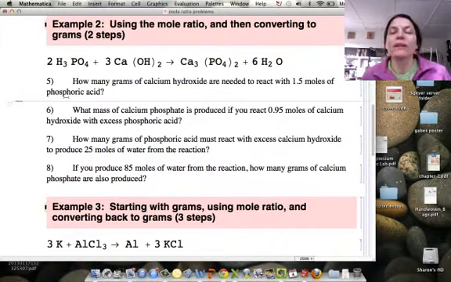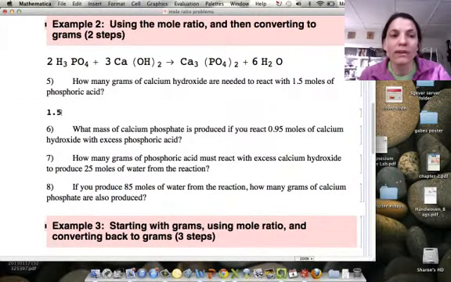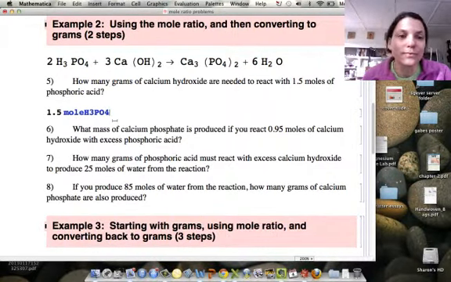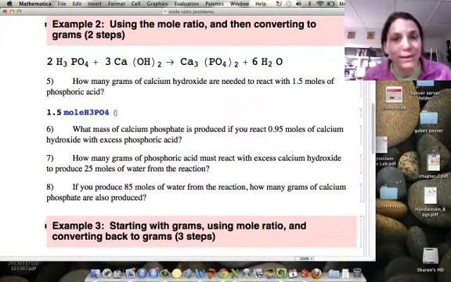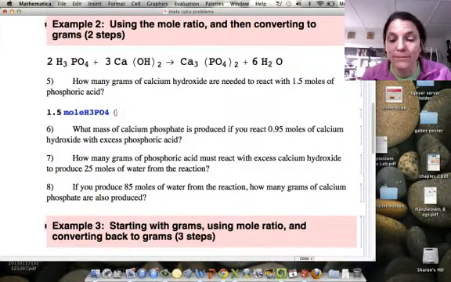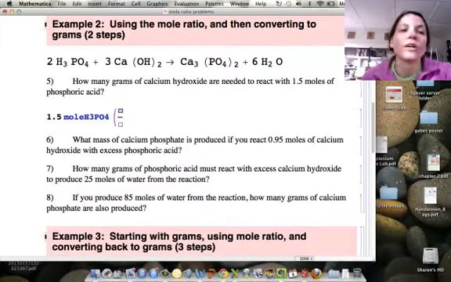All right, so as with every mole ratio problem or any mole problem, start with what's given in the problem. So let's go ahead and write that in. 1.5 moles of phosphoric acid, H3PO4. All right, the units do get a little tricky here, so just be consistent. Make sure you include enough of an annotation so you know moles of what, in this case, because we've got moles of 2 different things going on at once.